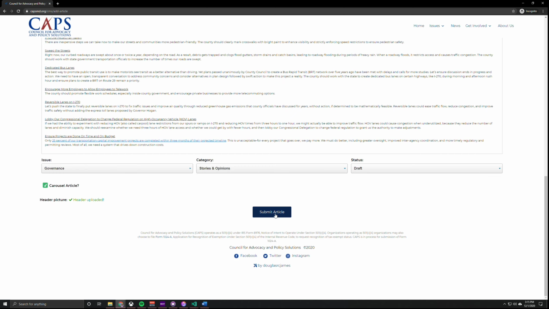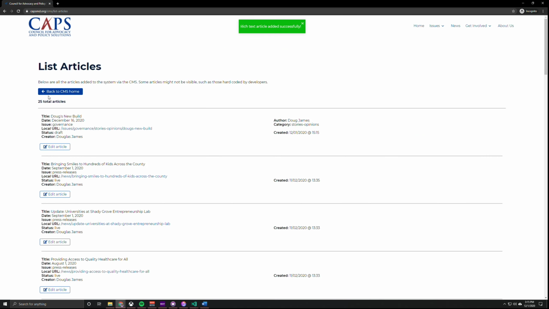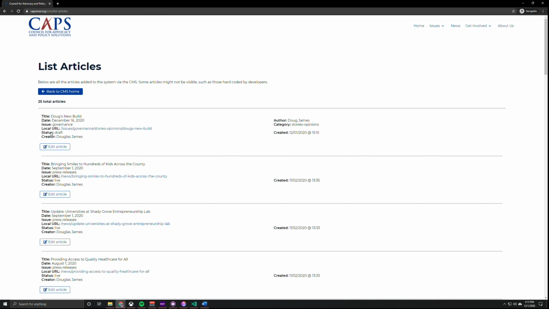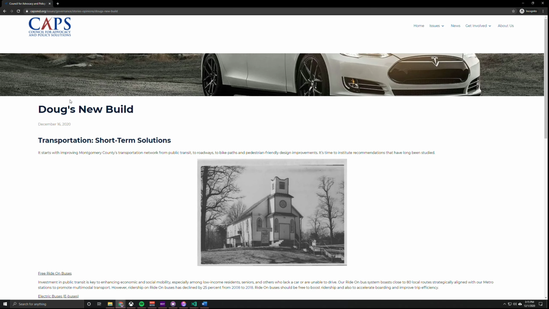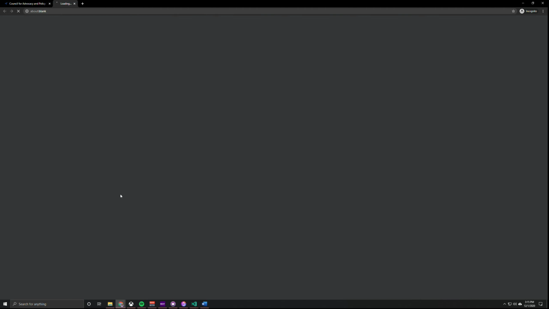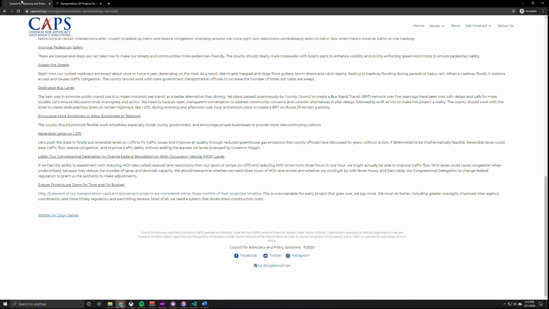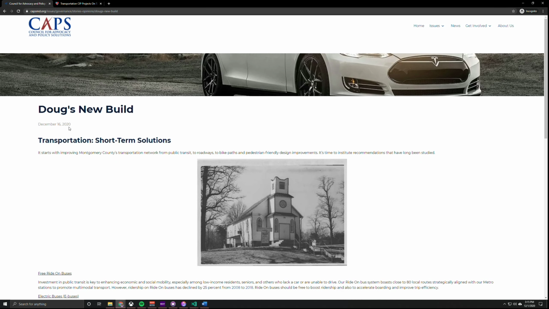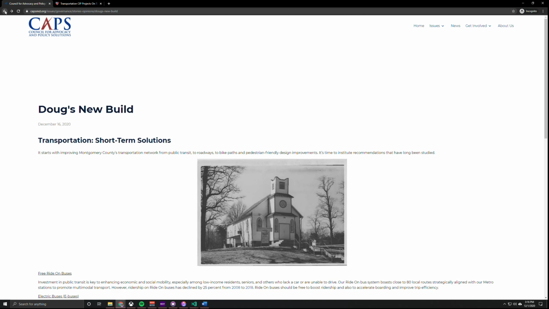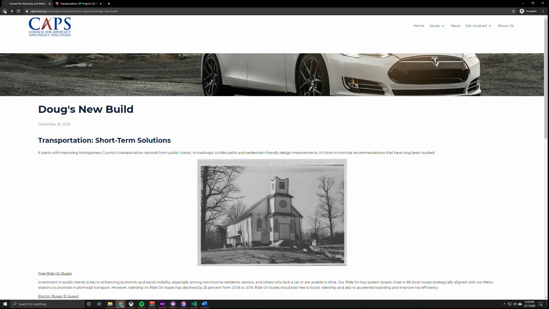So we'll go ahead and submit it as a draft, and once it's posted it directs us automatically to the list article view, which was right here as I showed before. And so we can go ahead and view this article here, and you have that beautiful header image at the top and the article as we did before, and you have the external links here which are clickable and redirect to a new tab. And it's not going to be visible at the front because even though the carousel article is checked, it's not live yet.